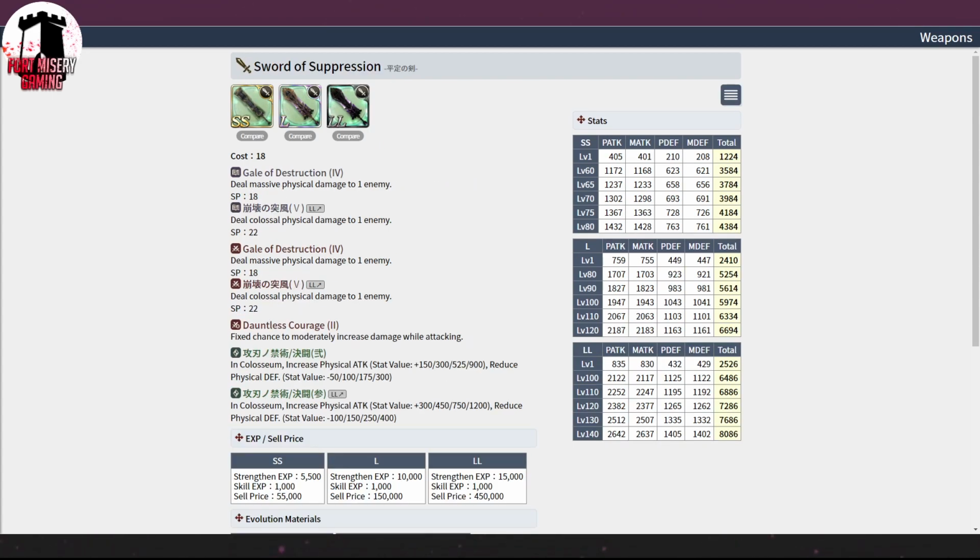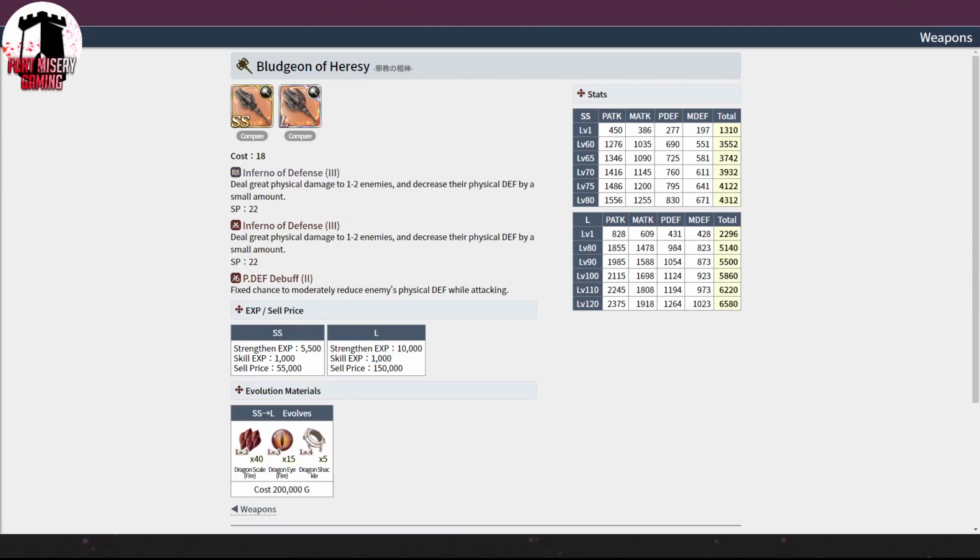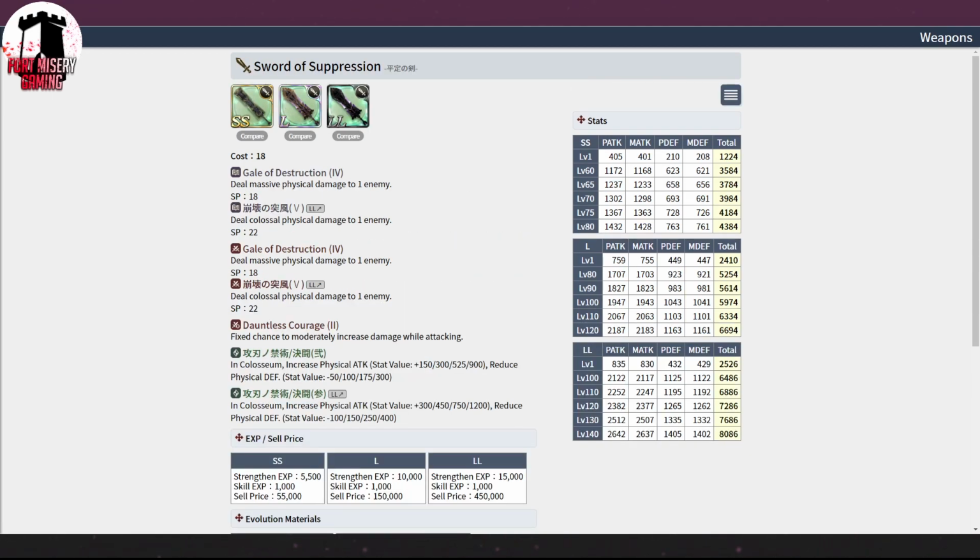Same thing with the physical attack banner. Like, Breakers, it's a good sword, but I don't think it's worth gambling the other 2 on. And Hammer's Eagle's Hit is really good, but I don't know if it's worth gambling to get the Bludgeon of Heresy or the Sword of Suppression either. So, sort of, I think that is a decision that you'll have to make a little easier.